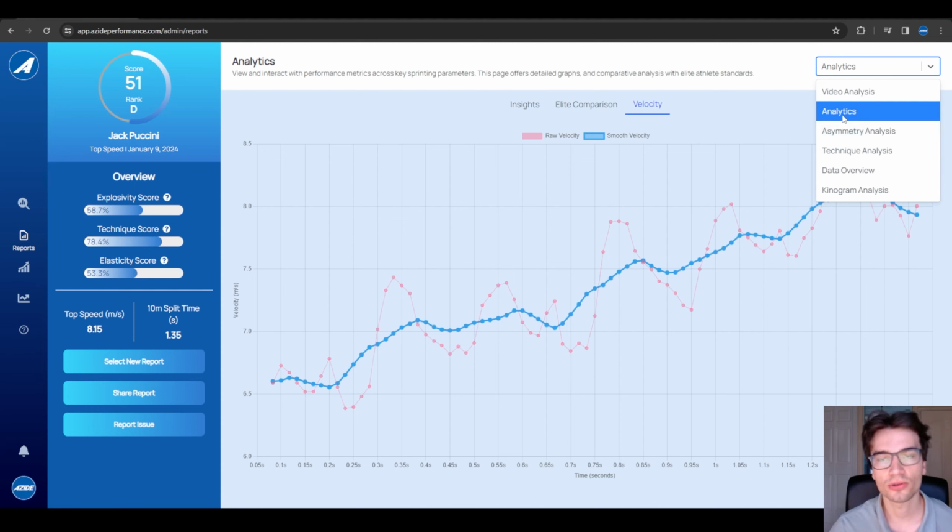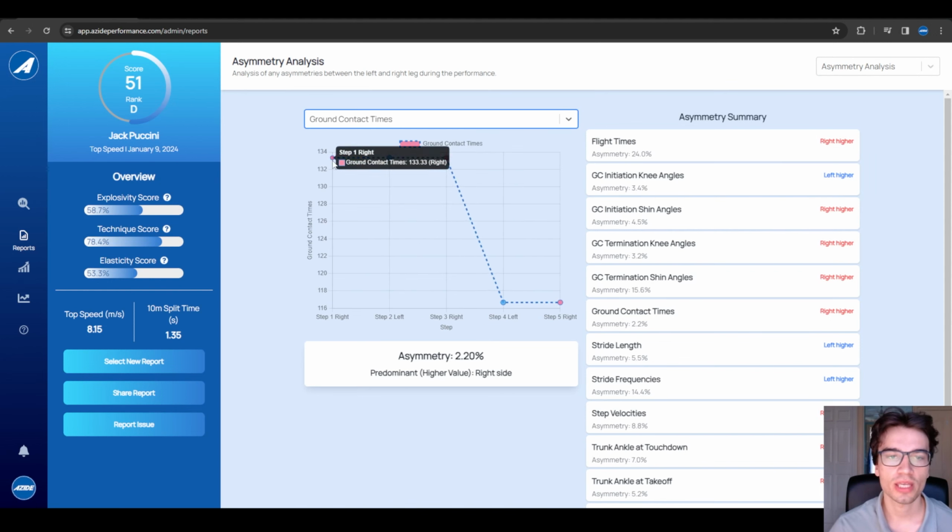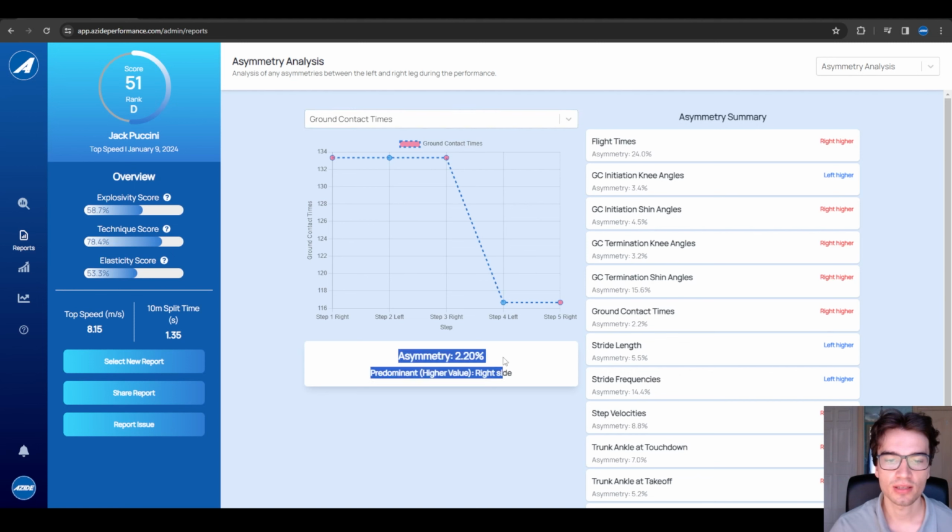And another thing that's included, and this is also included with light reports as well, only with top speed reports. Because we were looking at an acceleration report earlier, it wasn't included, but now with top speed reports, this asymmetry analysis option is always going to be available. What this basically does is, if we choose a metric, it's going to show us the difference between the left and the right steps with that particular metric. You can see the left is in blue, right is in red. And we're able to see there's kind of a difference here in the sense that the right side has a higher ground contact time, generally speaking, right? Because we've got 2 up here and only 1 down here.